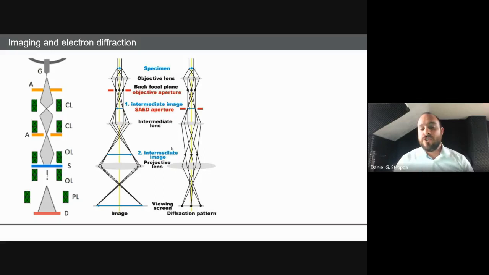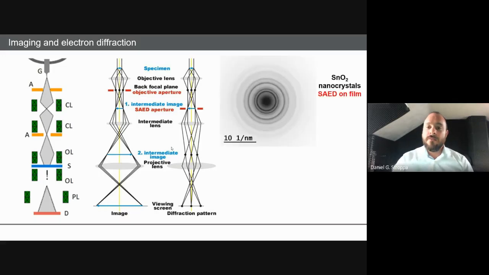So this is how a diffraction pattern of a polycrystalline sample looks like. You have the rings, and the distance from the center represents the scattering angles or the allowed diffraction angles, so where you have constructive diffraction. And if you have a monocrystal, you're not going to have this ring-like pattern, you're going to have defined spots that are related to scattering in two directions.